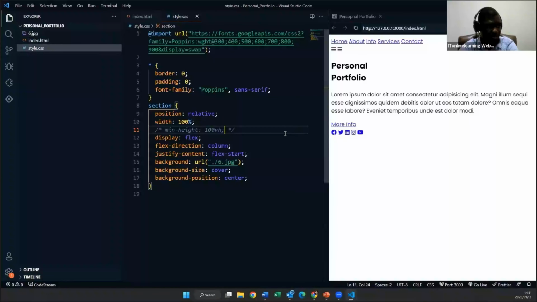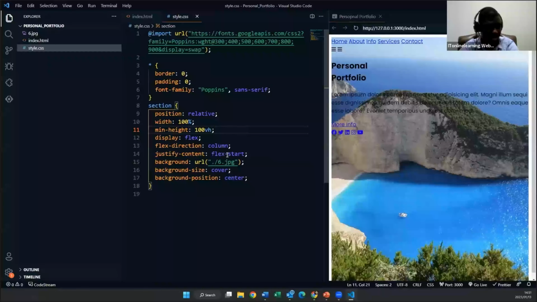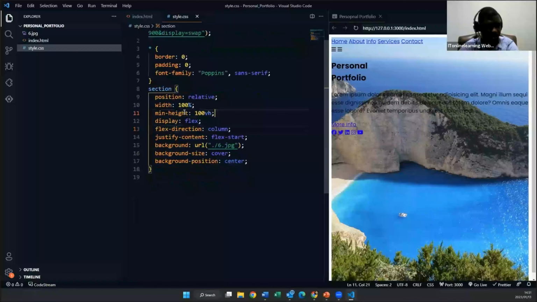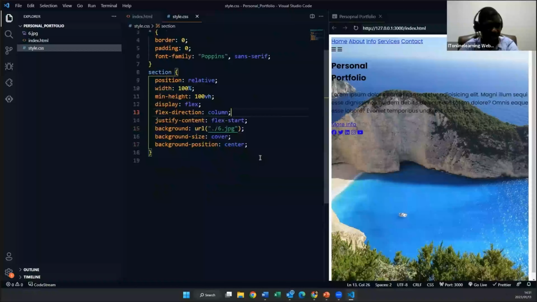Okay, so this image must be displayed right this one like this. You see, it has covered, but if you look at it, it is not full page. It's because of this. So if I comment this, we have it all fully covered, and it's a cover and center aligned, and all these attributes, properties, are actually making this one look the way you see it here. So I cannot go into detail as you can see, we don't have much time, but I'll just have to present, because the goal is to make you aware of how you can create a responsive website.